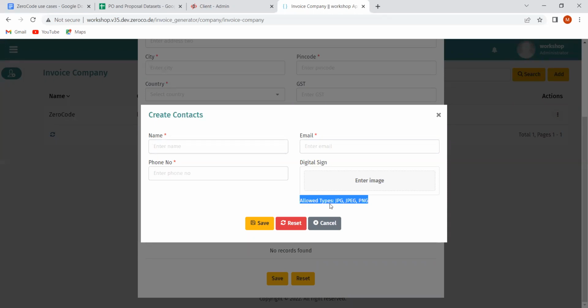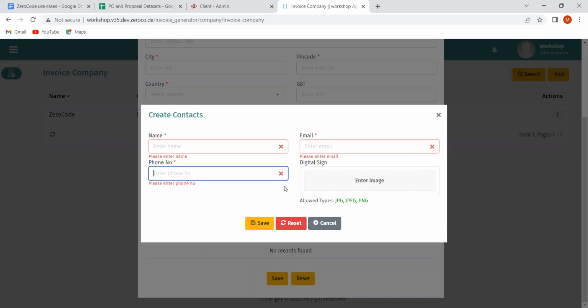So as of now, we have given the allowed types as JPG, JPEG, and PNG. These files I am allowing here. And you can see these validations as well. Everything should be in red. If you try to add characters in the phone number, it will not allow. Previously, if you gave it as a text field, it would allow characters.